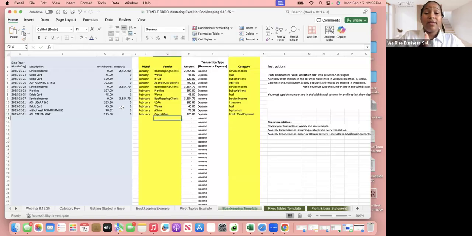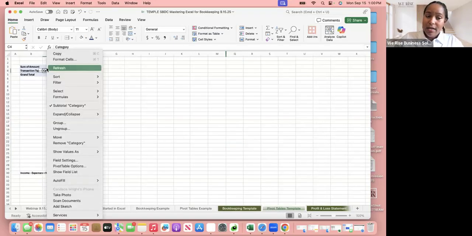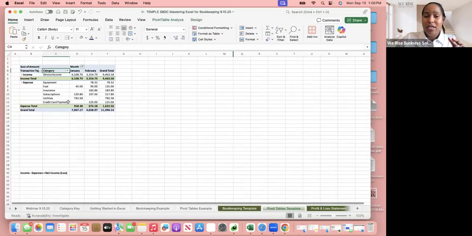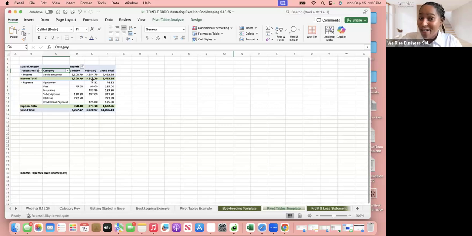All right. So now that we have some data in all of the highlighted fields, remember the blue is coming from that statement that we're copying and pasting, and the yellow is coming from us referring to our bank statement on who the vendor is and making those notes accordingly. All right. So now let's go over to our pivot table template. Once we right click on the pivot table and hit refresh, we see all the totals in the data that we just entered. And remember, all we entered on this tab so far was January and February data. So it makes sense that only January and February would show up here thus far.